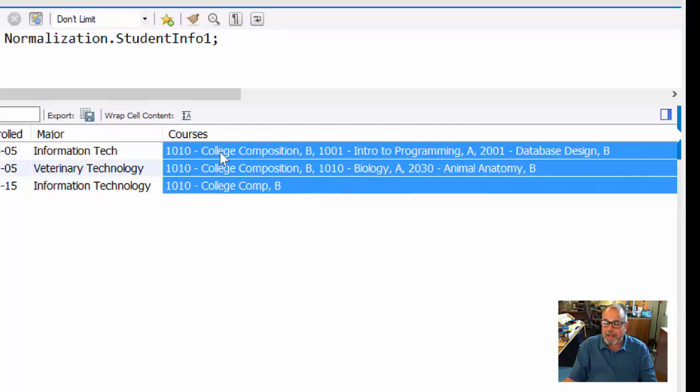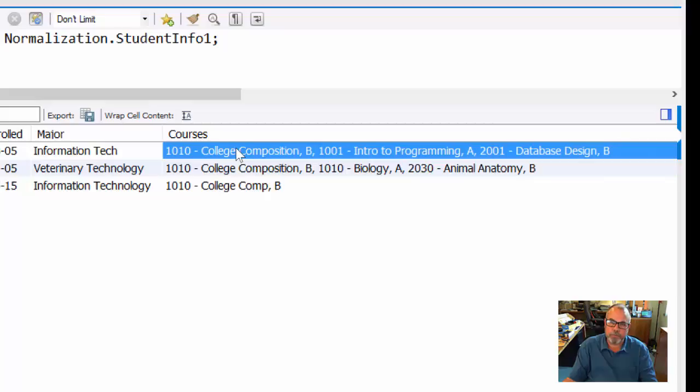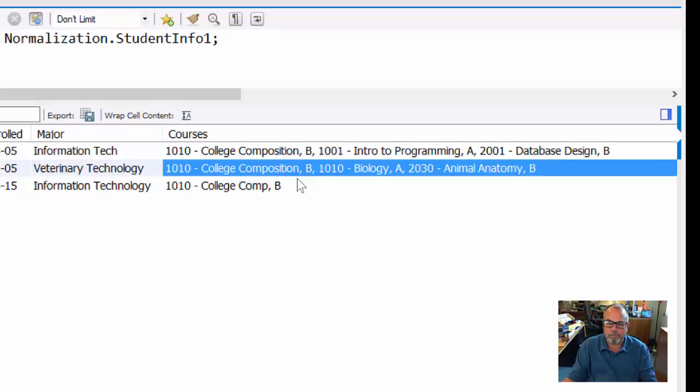So what we really have inside each cell of the courses column is a list of information. Each list item consists of two pieces of information, the name of the course and the grade the student got. Then again, the name of the course and the grade the student got, the name of the course and the grade the student got.